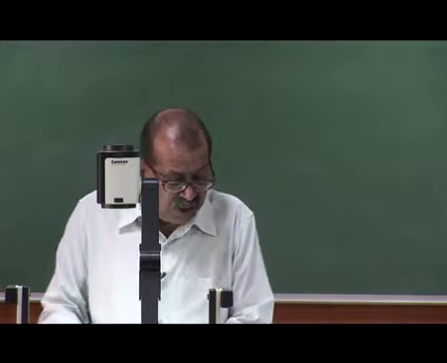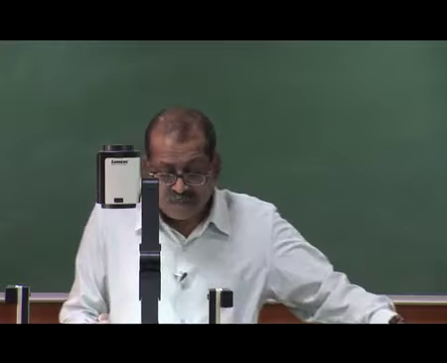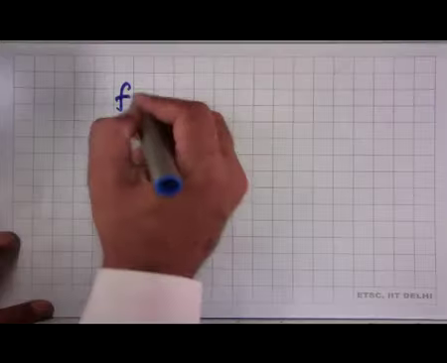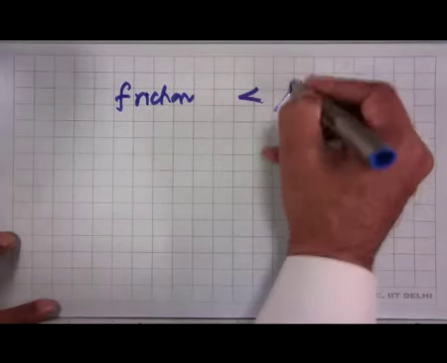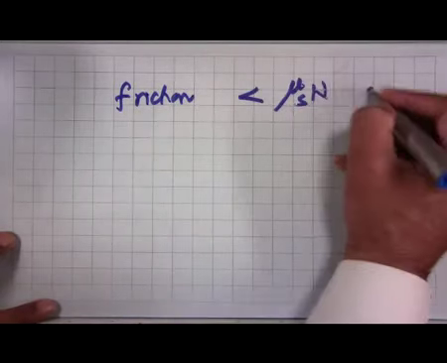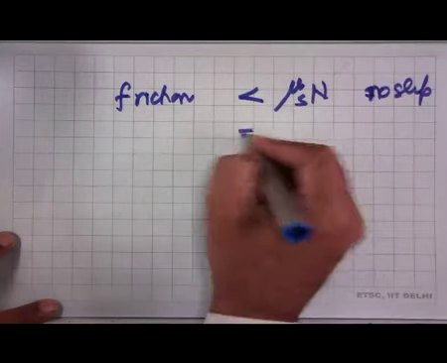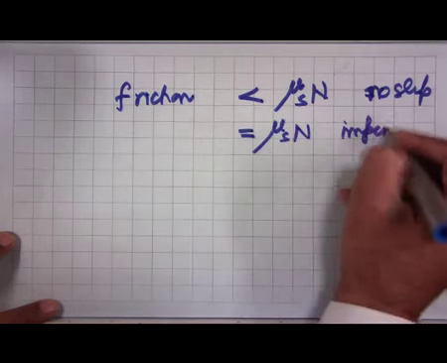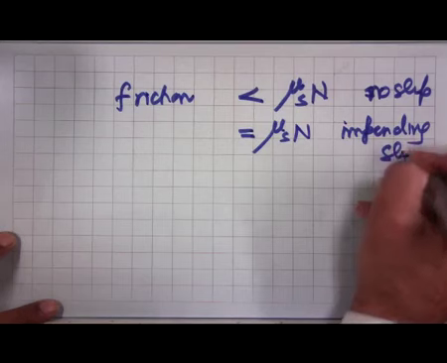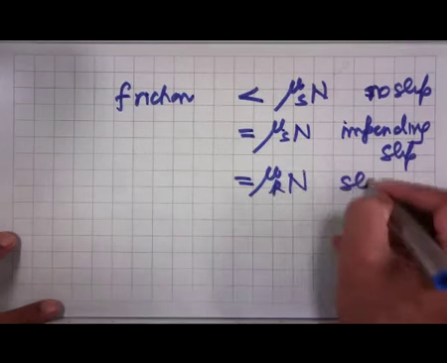But before that, we have seen the law of friction, and if I recapitulate, the force of friction will be less than mu s n for the case of no slip, it will be equal to mu s n for impending slip, and is equal to mu k n if there is slip.